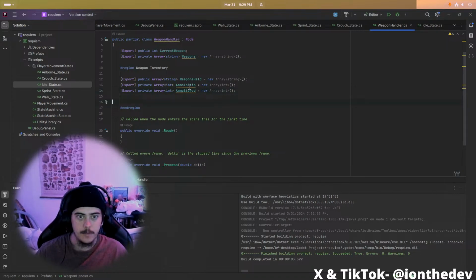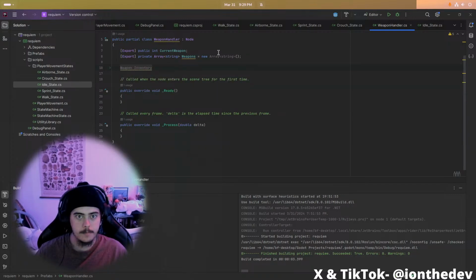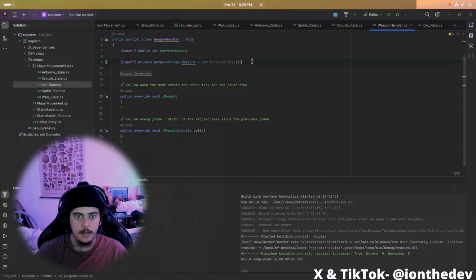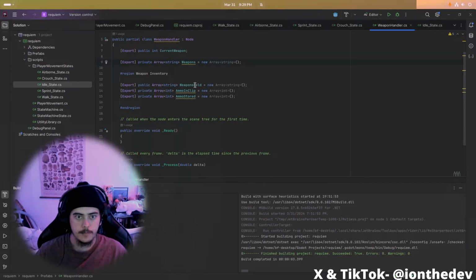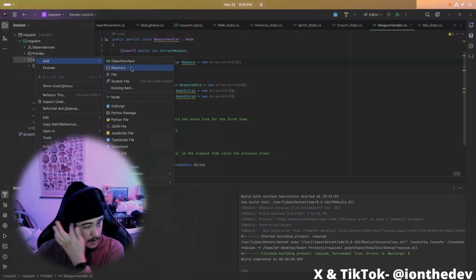So okay, this is the weapon inventory. We're going to put that there and close this out. And then this is the weapons, these are the weapons we have.